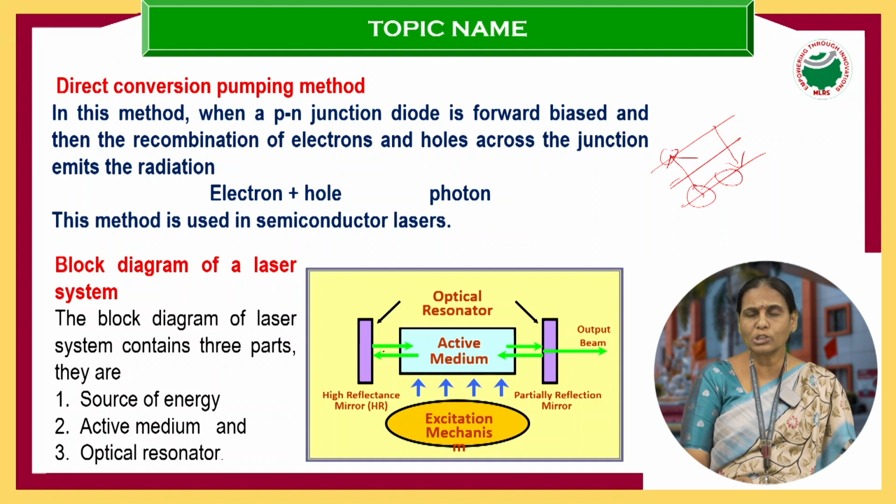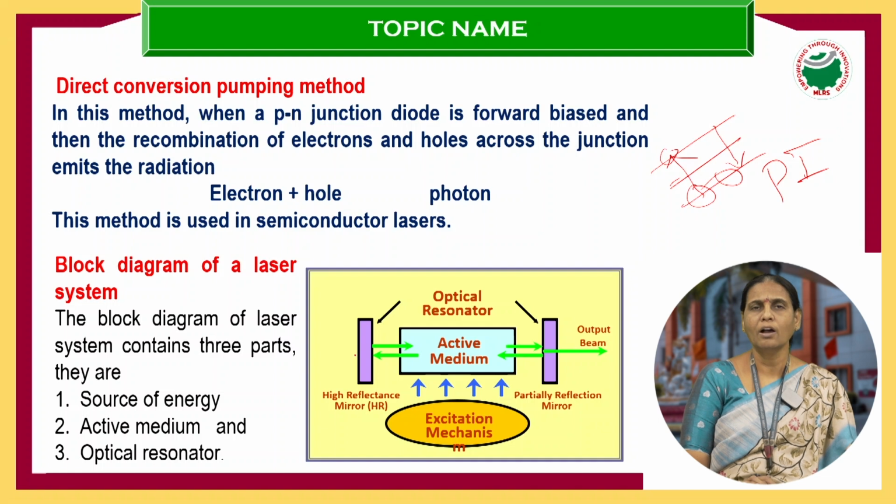In this to and fro motion, the atoms which are satisfying the condition of population inversion, we call it PI, population inversion. Once the atoms are satisfying population inversion, they will be coming out through the next end of the tube or the rod. The first end acts as a perfect reflector, a 100% reflector, meaning all the atoms, both those undergoing population inversion and those not undergoing it, will be reflected by this 100% reflector.